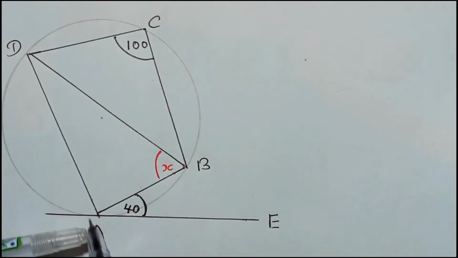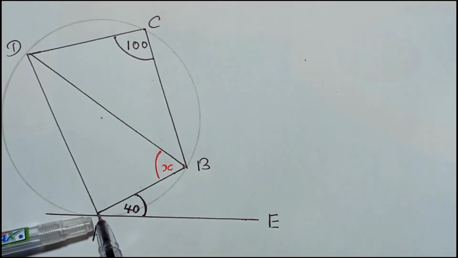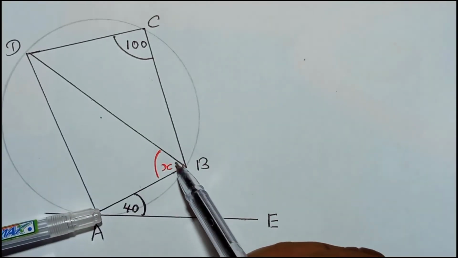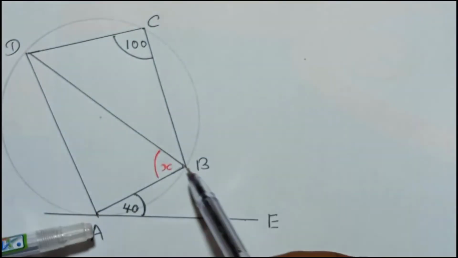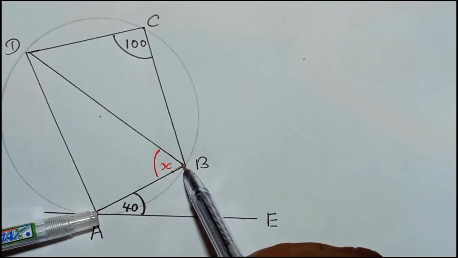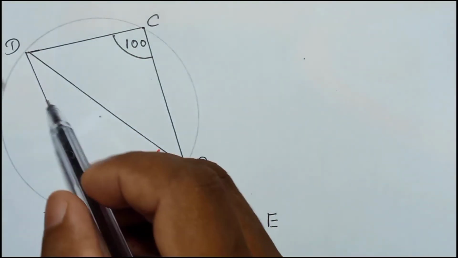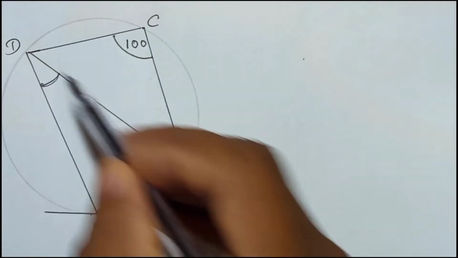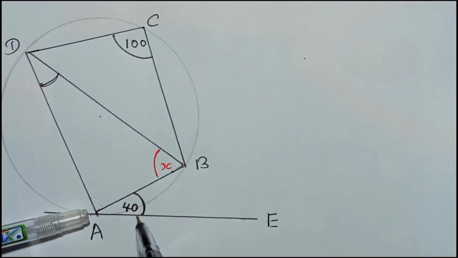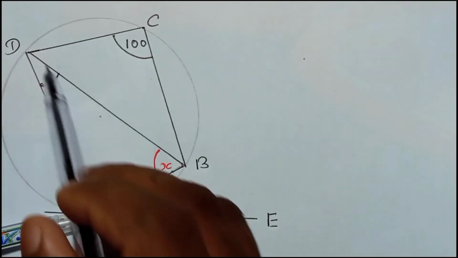Try to understand here. A is the tangent. At that tangent point they make the chord AB. That same AB chord subtends an angle at the circumference, that means from the ends of the chord, from here and here, you draw lines to the circumference and make this angle. It will be equal to the angle between the chord and the tangent, which is this 40 degrees. This will be equal to this.